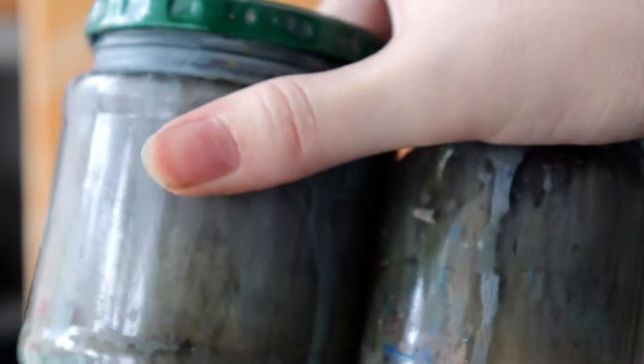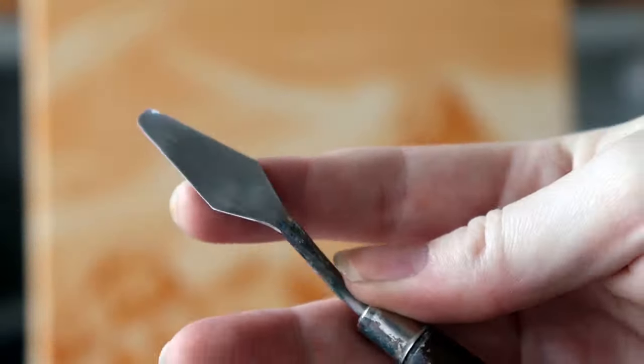Then two containers for turpentine, one with clean turpentine and one for cleaning your brushes in. Paper towel or a cloth. I like to use this old bathroom towel. Then a palette knife for mixing your paint.